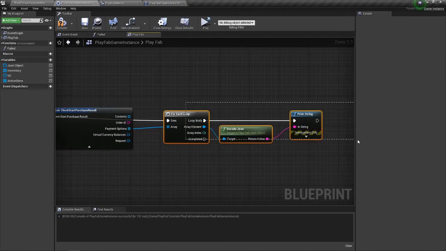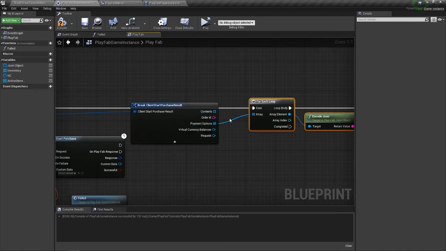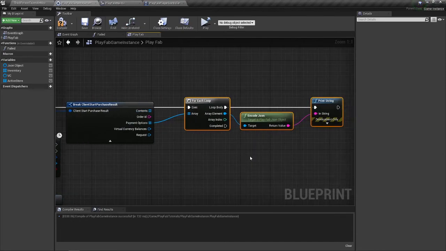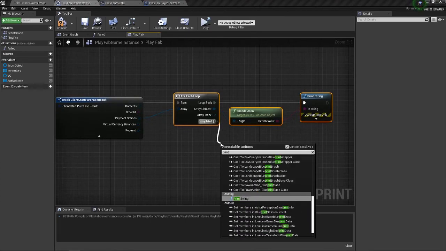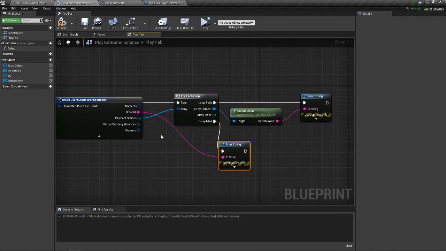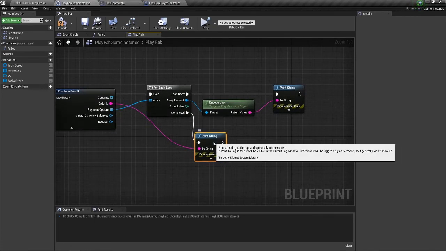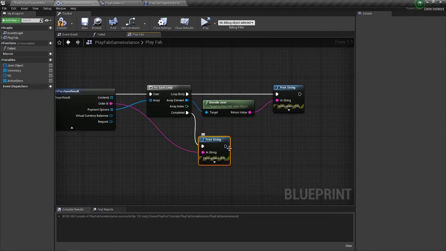Sometimes it's better just to have something like this in, or getting the field names and printing them, just so that you can see, to make sure that all the payment options that you've listed are actually coming through correctly. You can simply unhook these. They don't take very long to unhook, but for testing purposes, you need to make sure that all the option payments that you're selecting are coming through, and this is just a way of doing that. Then it's useful off of completed to hook up the item ID to a print string, to print again just for logs.